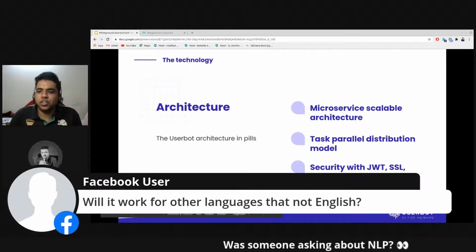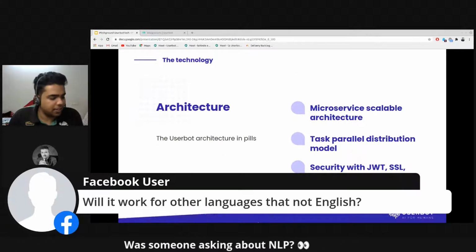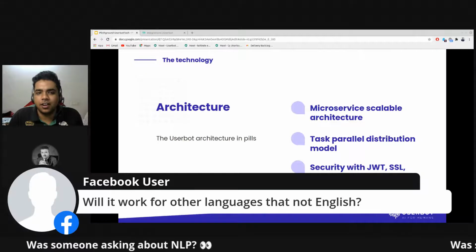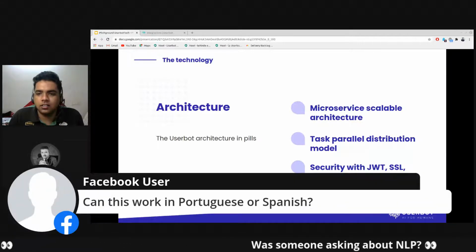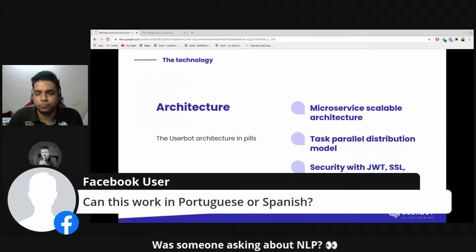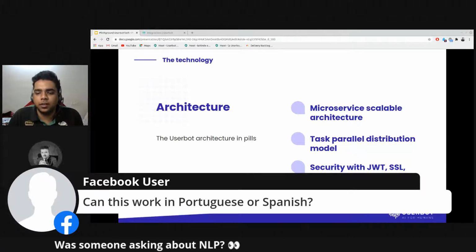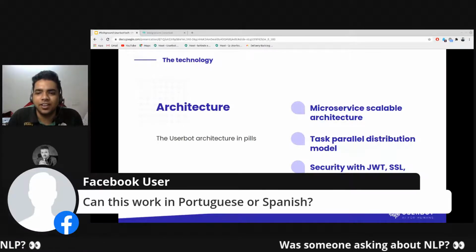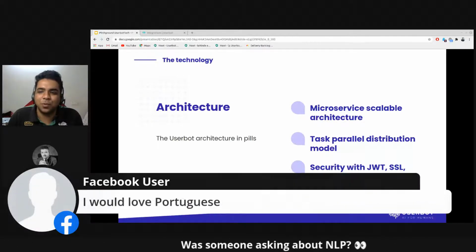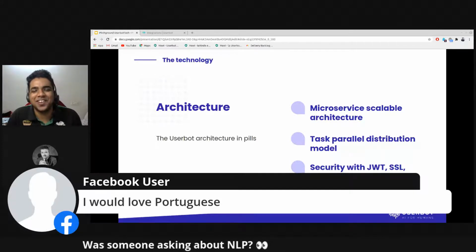So Spanish would be coming next month. Okay. Yeah, we say until the first quarter of 2021, but probably next month. All right, awesome. The user is asking about Portuguese or Spanish, so that's why.